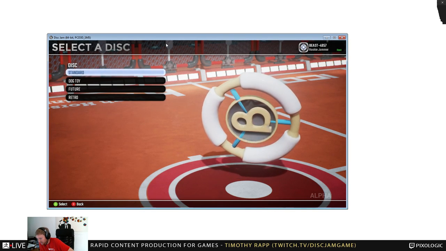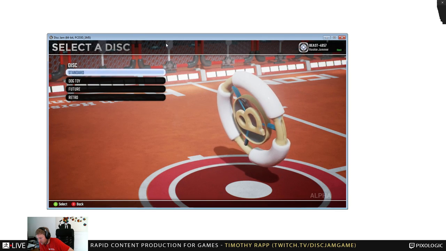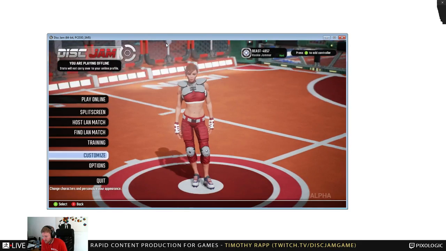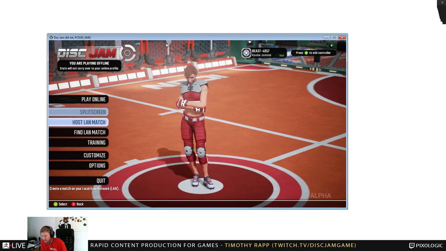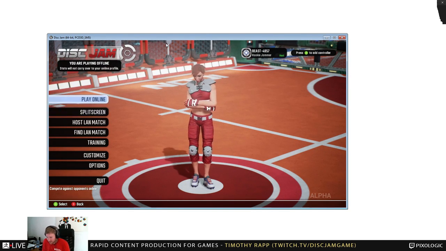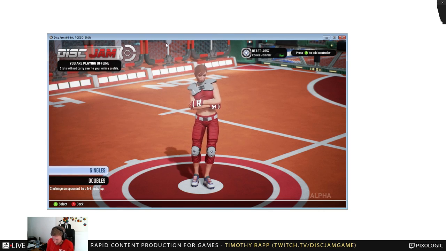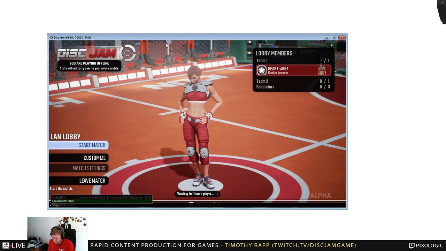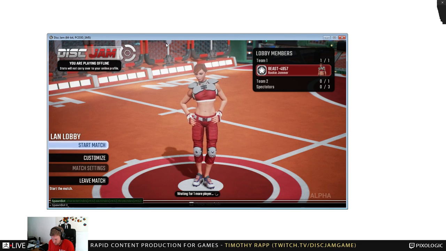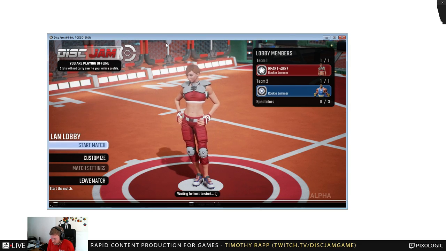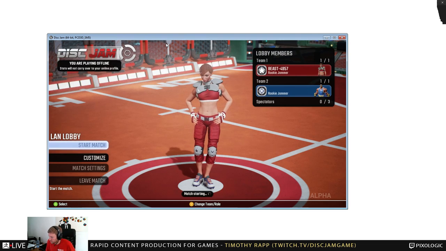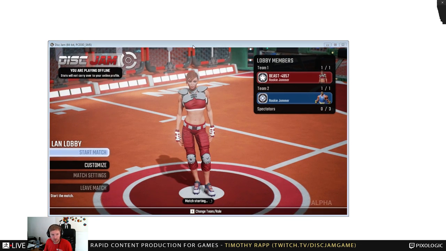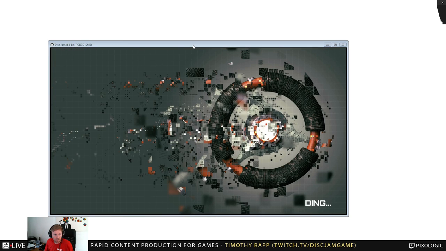It's I think full zero roughness, which means it's just a big plasticky mess. But anyway, it's not bad actually for just establishing the range. For those of you familiar with DiskJam, you're seeing some of our new lobby stuff, which is shown here for the first time.